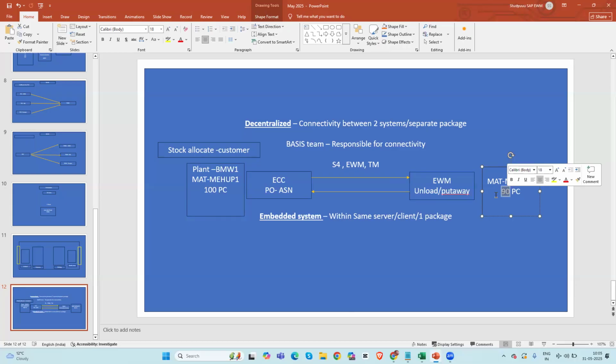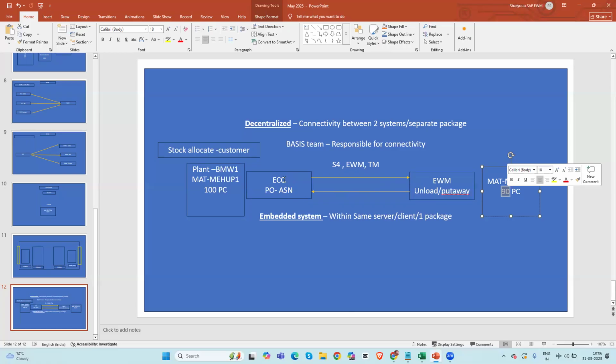If you are canceling a sales order, it means the customer is losing trust in us. The customer is losing trust in our company, and the next orders he may not allocate to us. So these kinds of things will happen in the company, and no company would like to face this kind of situation. That's the reason both systems should always be in sync. Every second it should be in sync.